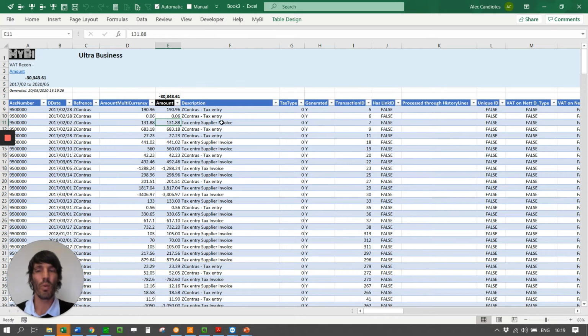Is this 131, should it have been claimed because that's a debit? And should this have been 1,288? Should it actually have been raised, or should it have been a zero because it was an export, or whatever it may be? So this is where you find it quite difficult through Pastel.